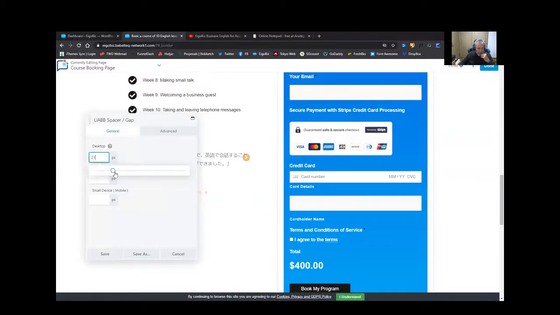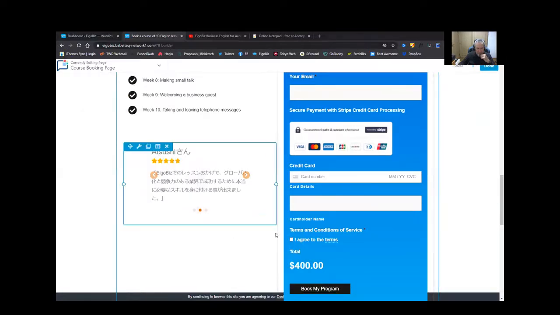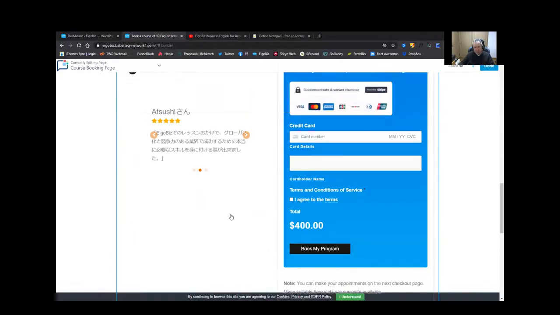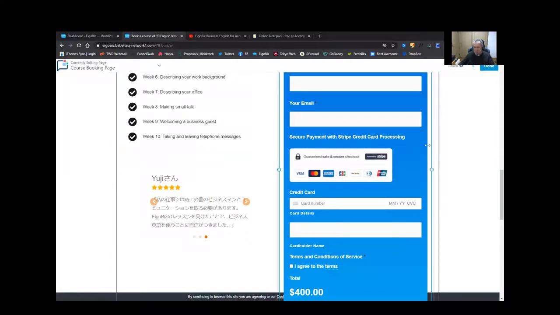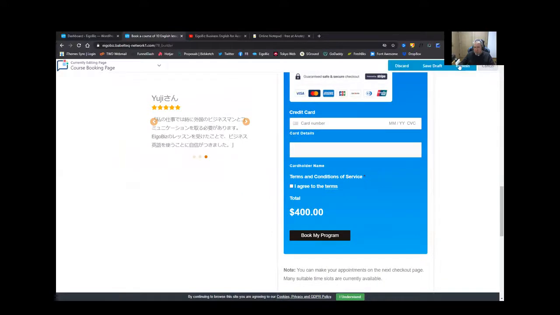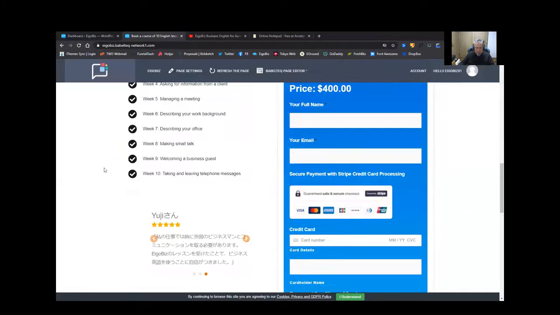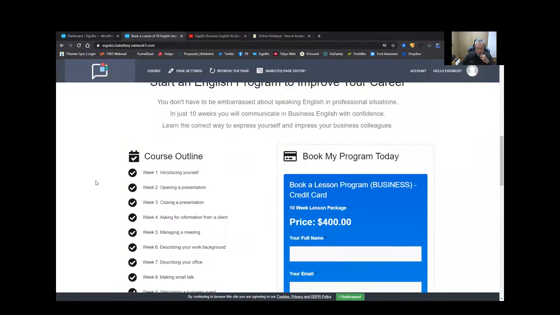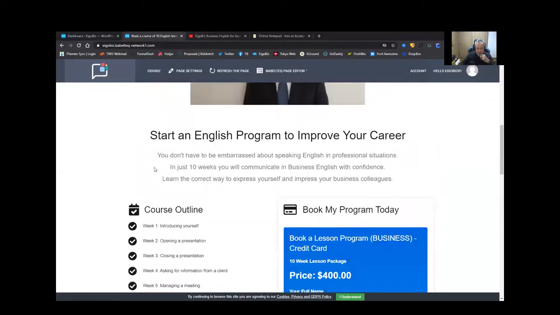Let's give it, I don't know, 50 pixels. Okay, yep, that just pushes it down a bit. That's fine. All right, so let's hit done and publish. So you can see how fast that was, how easy that was to save a module, save some work that you've previously done as a module, and then retrieve it somewhere else on the site as a saved module. So that's just a handy trick to remember.